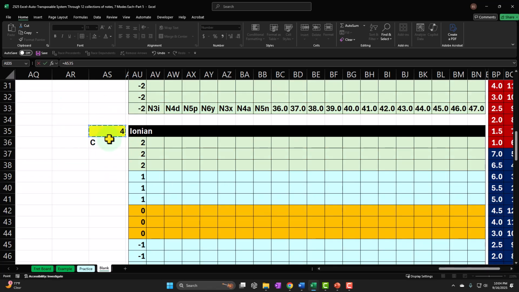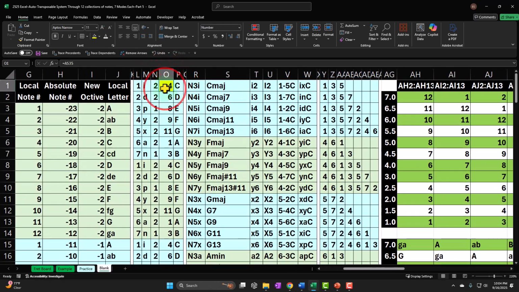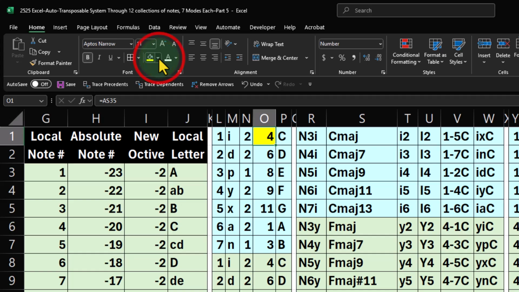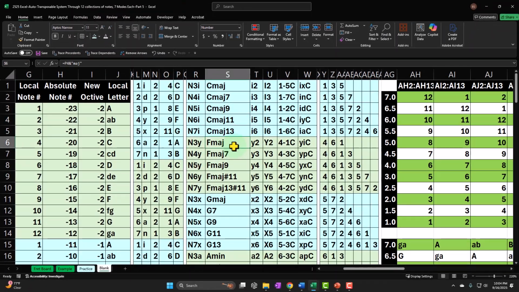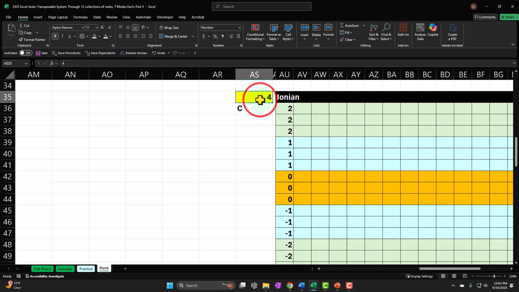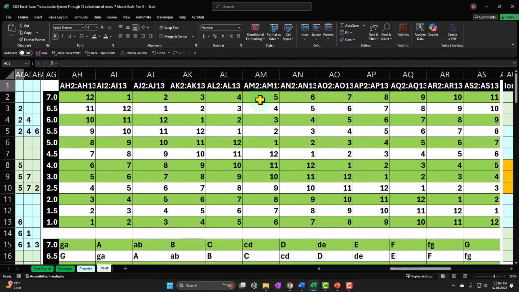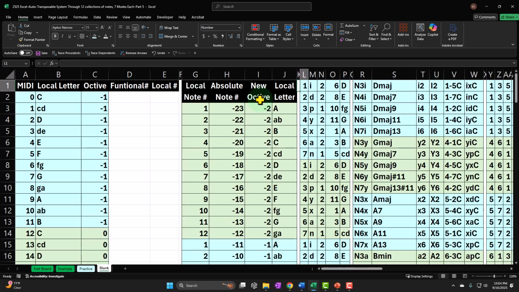So now this is the key. This is the pivot point that's going to change us through all the 12 collections of notes. Enter, and I'm going to yellowify this. Then this will change now when I change this one, right? So now if I change this to a D, boom, a 6 is going to be a D, and that changes everything in terms of the chords and so on, as we can see over here.